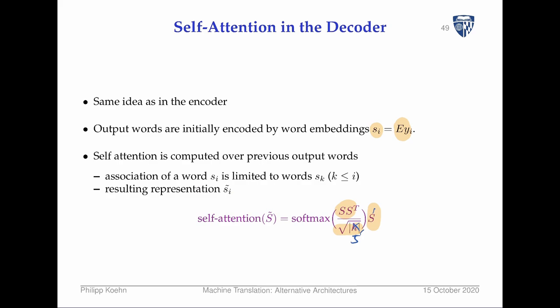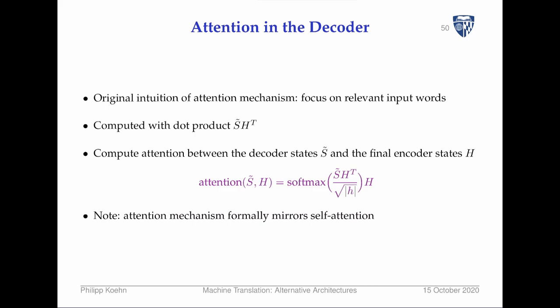And here is attention in the decoder. So this is now not self-attention, this is regular attention. So now we again compute a dot product. And here is kind of using the same kind of math that we used to describe the previous models, where we have the sequence of output words that are lined up into a matrix, and here's the sequence of input words that are lined up in a matrix, and we compute all these dot products between them, normalize that first, then apply the softmax, and then this is a weighting over the input words. So we now basically have the same kind of math that we did for self-attention. Otherwise, it's pretty much the attention mechanism that we discussed before.